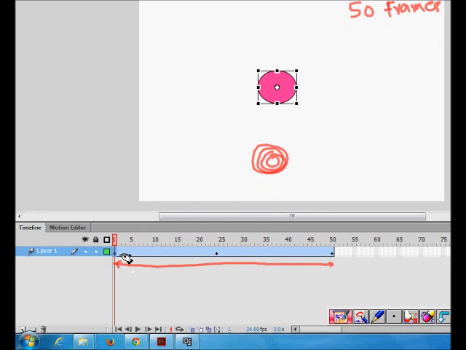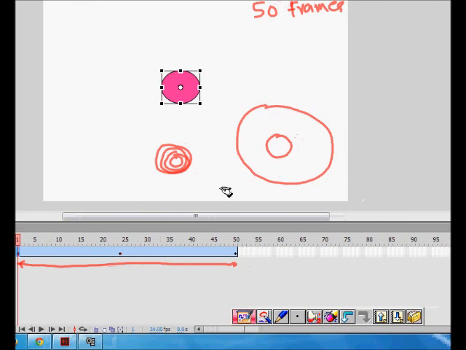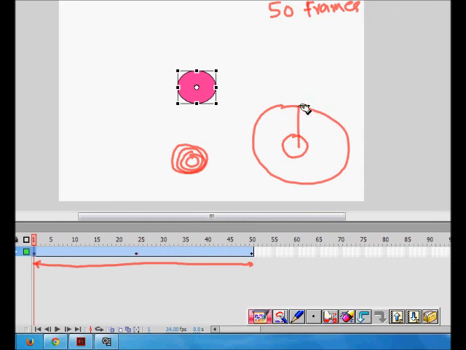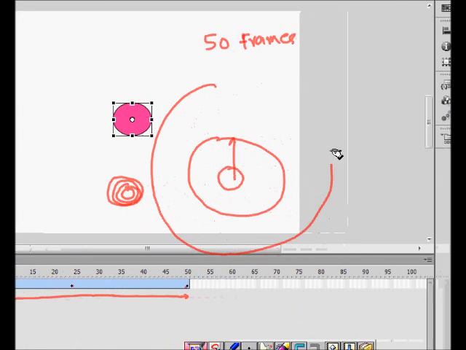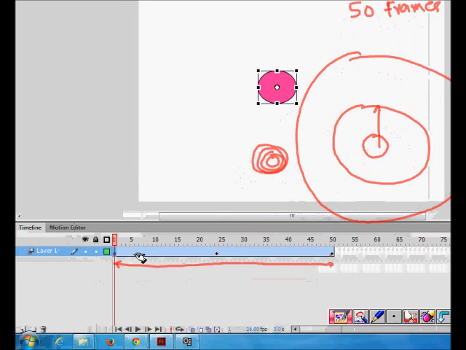So this is the timeline. Here I gave Flash the first keyframe, saying it is this size. I gave the 24th frame as a keyframe. Keyframe means the frame which I am drawing. So I said it becomes this big. And then at the 50th keyframe, I am telling it should become even larger. So these are the three frames I gave.